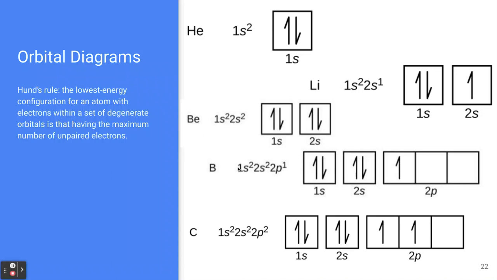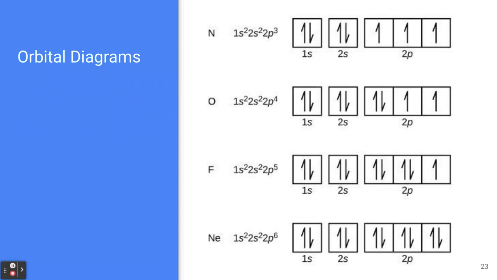When we go to boron, boron has 1 more electron than beryllium. And so because of that, we now need to add on that new energy level. So at this point, we have a 1s2, a 2s2, and a 2p1. The p region is over on the right-hand side of the periodic table. It's from groups 13 to 18. So the s's are the first 2 columns, the p's are the last 6 columns of the periodic table. Carbon adds another, nitrogen adds another, on up to neon. So you'll see neon here is filled with 1s2, 2s2, and 2p6.